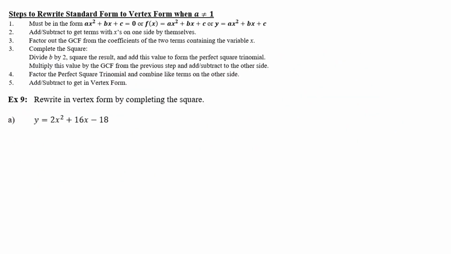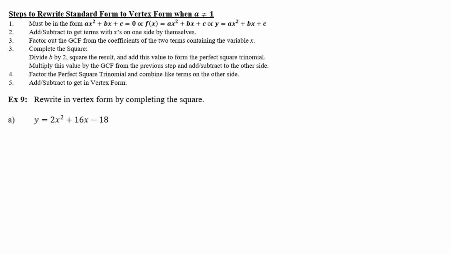All right. I skipped example 8. Example 8 should have been very similar to example 7. The only difference might have been that you ended up with decimals. You can still do it with decimals. In that situation, normally I have you leave decimals as simplified fractions, but in this case, it might actually be easier to work with decimals. So I will leave your answers in decimals for number 8.